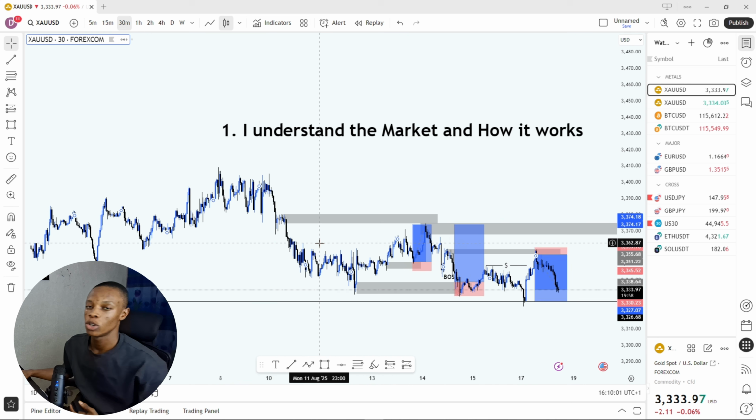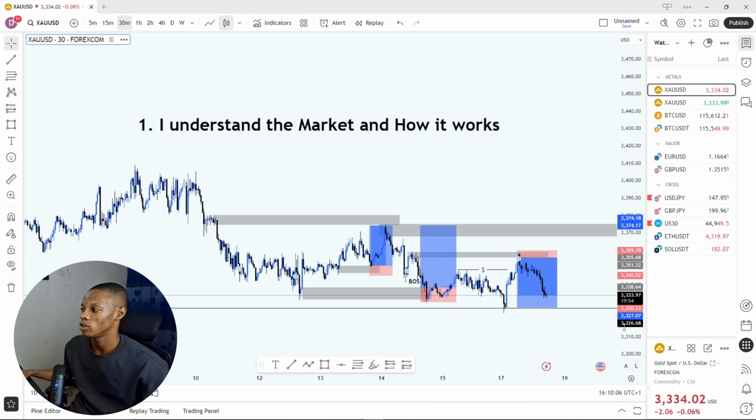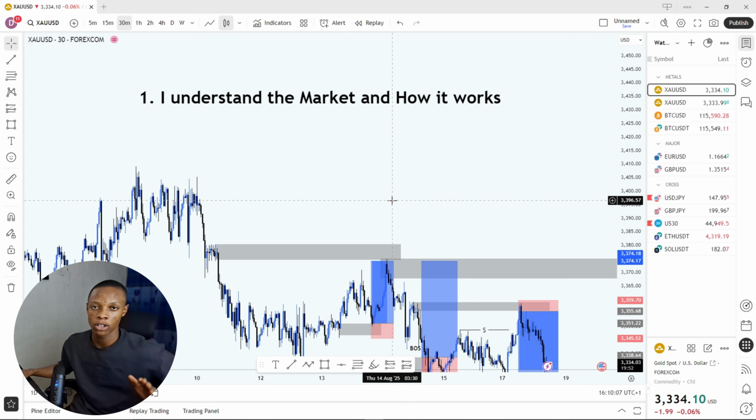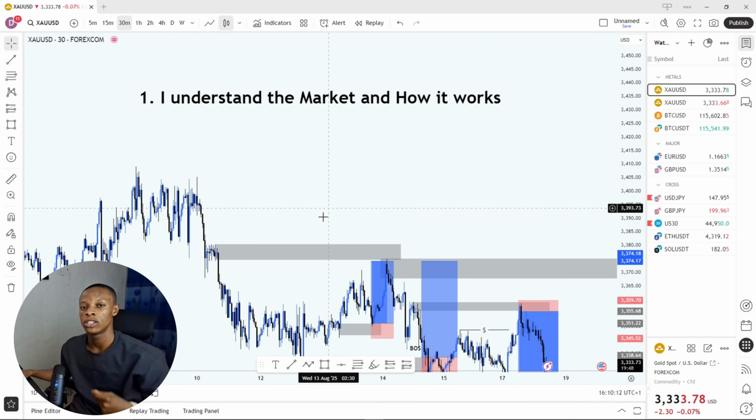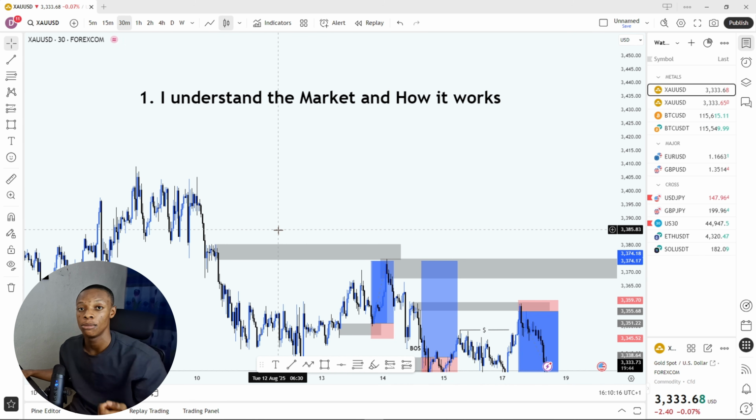So now, what you expect is for the price to come back there and then sell, because that is the zone where the price has previously sold off from. And that's how the market works. The market works on supply and demand. So once I know this, I know if there's a supply level, there's a chance that the price is going to come to that supply level, and once it's there, there's going to be a reversal.